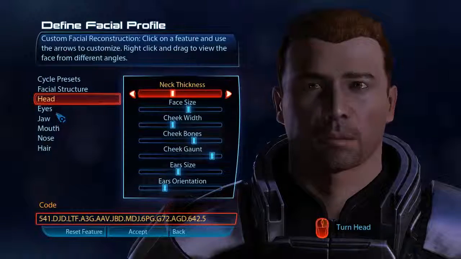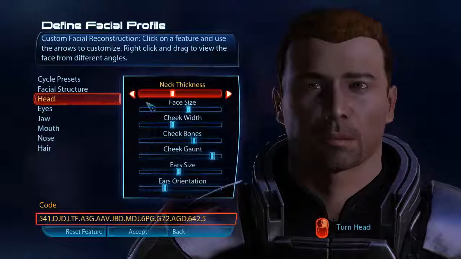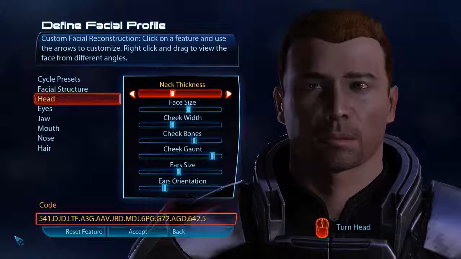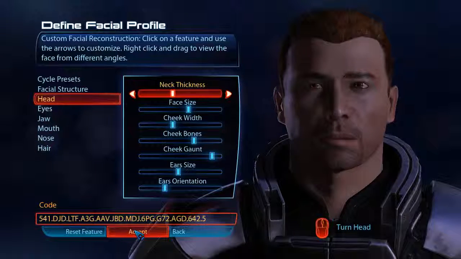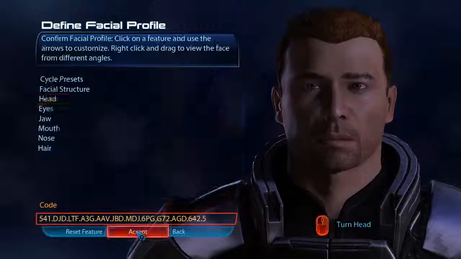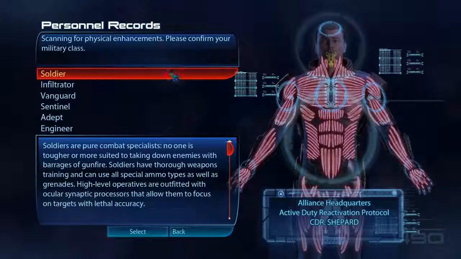I think maybe I want to make his skin colour green, but it's not working. Anyway, I'm quite happy with him now, so that's the code if you want to make this kind of guy. If you think he looks cool, that's the code. I'll leave it like that for a few seconds so you can pause it. 3, 2, 1, go.